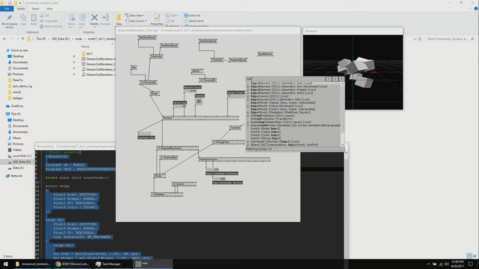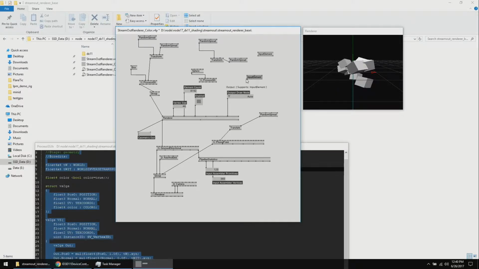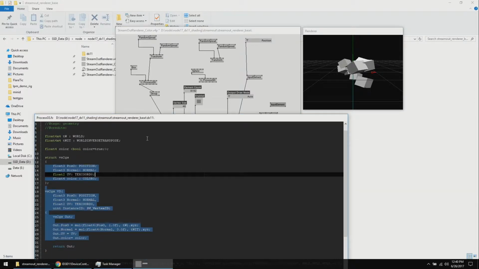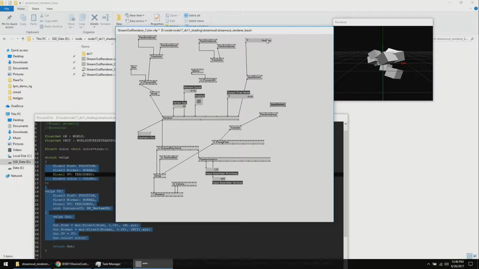So we'll need to do a join like this. And here we need to set the layout to match the geometry. So I'll probably go again through the input layout.